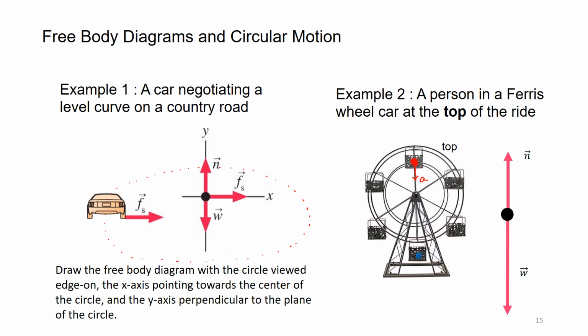And to add to this question, if we have a person at the bottom of the wheel, down here with the blue arrow, and the Ferris wheel is rotating as before, the acceleration of the person will be pointing to the center of the wheel, which is pointing up. So in that case, at the bottom of the wheel, the normal force will be bigger than the weight because the acceleration is pointing upwards. And at these other points in the circle, the acceleration will be pointing diagonally, which will make the normal force somewhat bigger or somewhat smaller depending on where you are on the wheel.